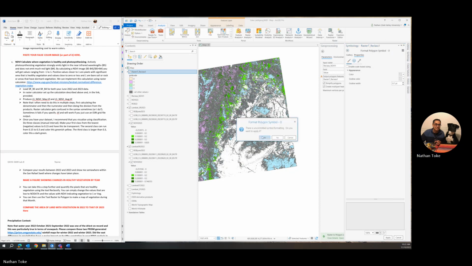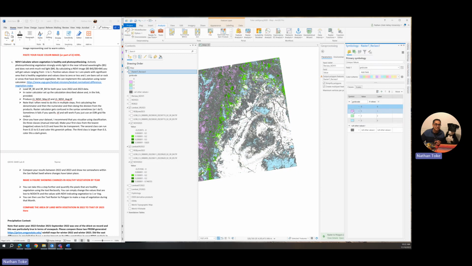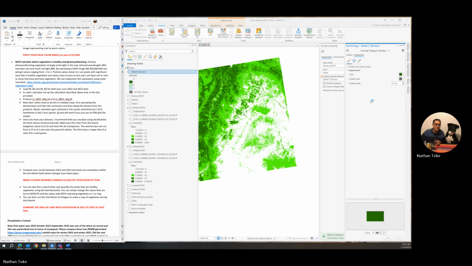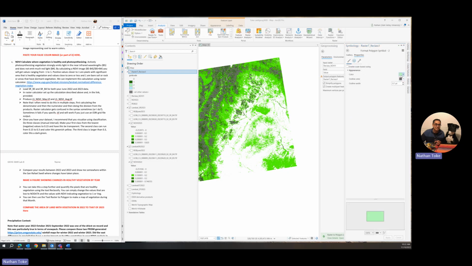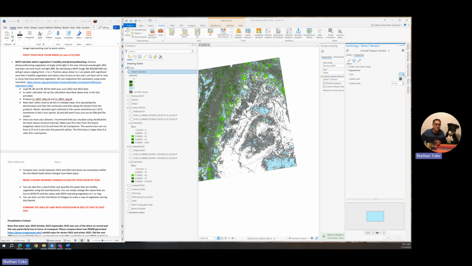And then go back. And then we've got to change these to slightly different colors. So 1 would be super green. 2 would be a little less green. And 3, the way I did it, would be kind of moderately dirty green or something.